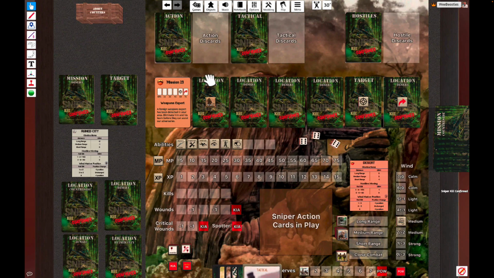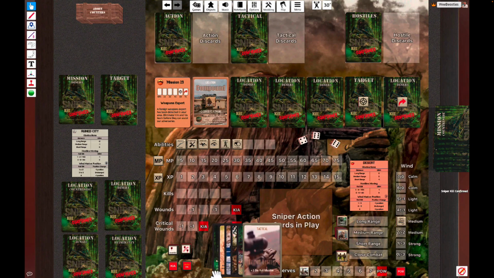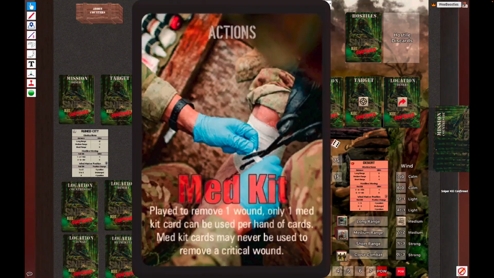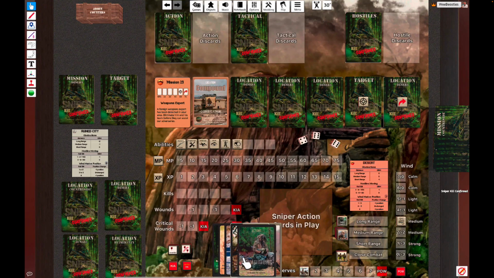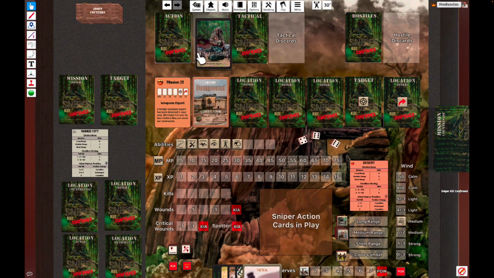I'm in position 1, so we check for patrols right away. No patrol. So, our first card is a claymore right away. I've got alert. Do I have an equipment, i.e. a detection card? Yes, I do. I have a detection card and I have my alert skill. I'm going to play that equipment card to avoid the claymore. I'm in +2 cover.